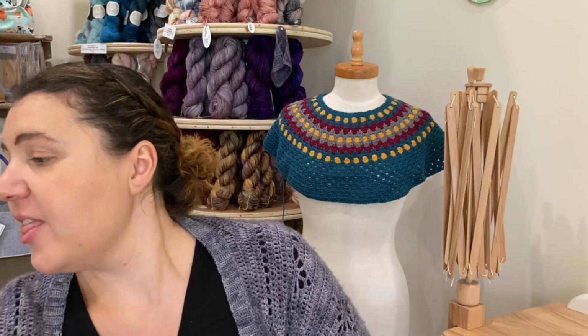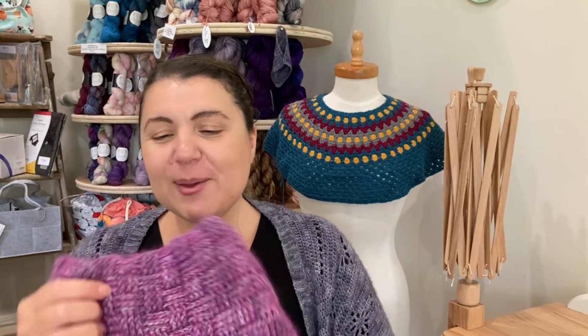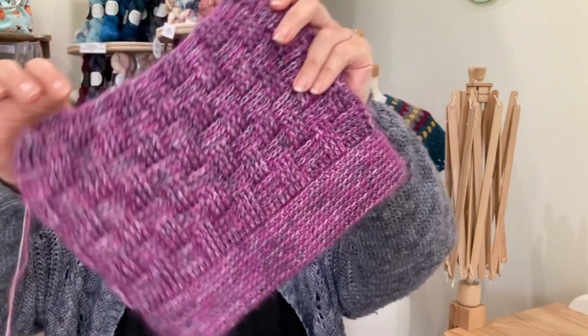Now, the next project that you saw in my video that I took with me and began when we had our little trip into Sydney was the Thatcher Hat, which is a beanie by the designer Deanne Ramsey. She's also called Adaday Designs. And look at all my progress. So when you saw it last, it was only just the starting chain in the first row.